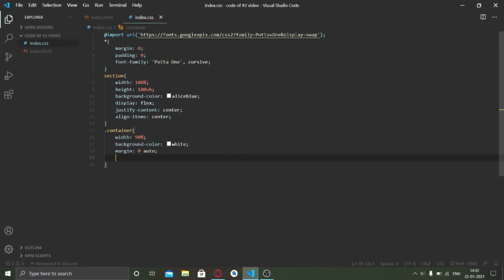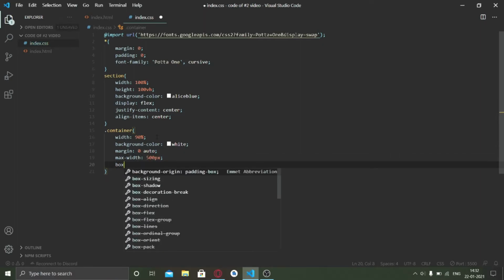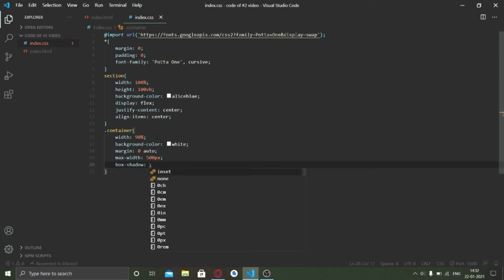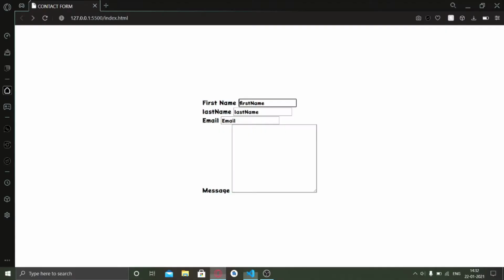Then a max width of 500 pixels. Then I'm going to give it a box shadow. The box shadow will be 0, 2 pixels and 5 pixels, and I'm going to give it a color of this color. This is the line I was talking about when you click the line.